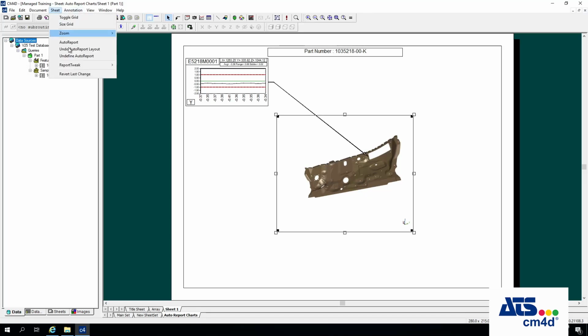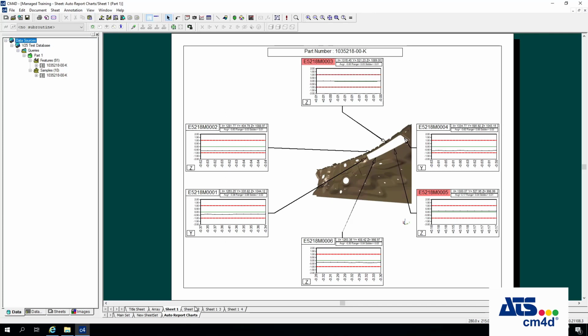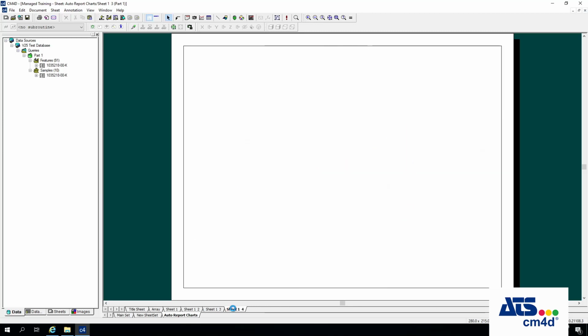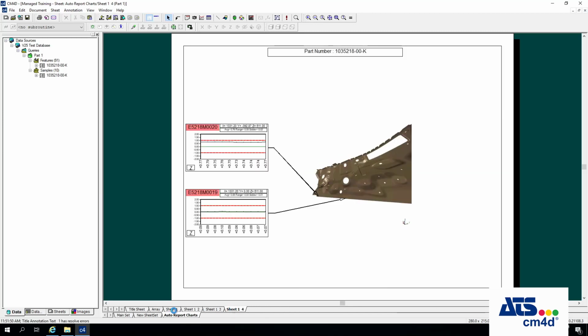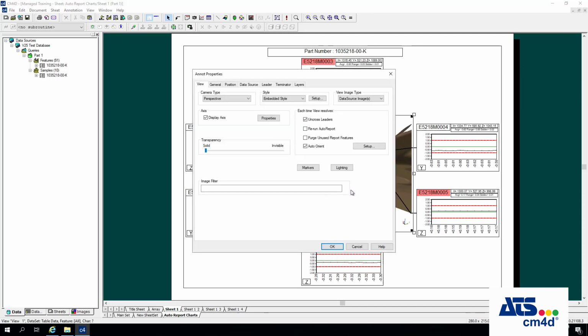So if I do this now, seems like it's zooming to features of the very first view. So I think there's some optimization that needs to happen with this auto orienting.